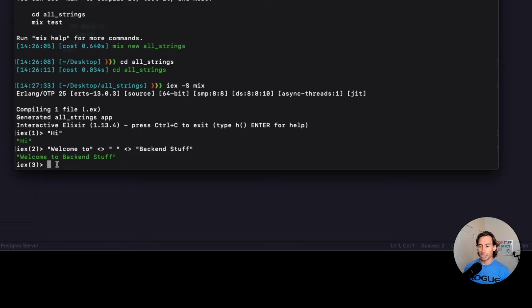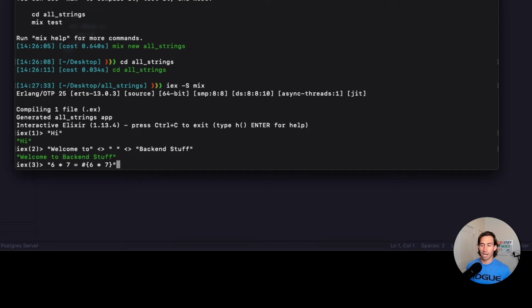So with interpolation, the pound sign and then opening and closing curly braces, we can do things like this. So double quotes, we can do 6 times 7 equals, space, pound sign, opening curly brace, 6 times 7, closing curly brace, and then double quotes.